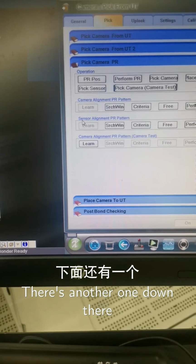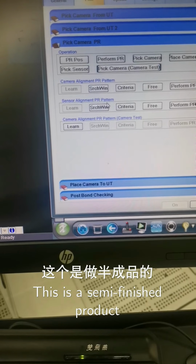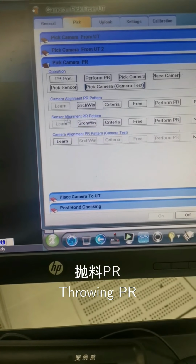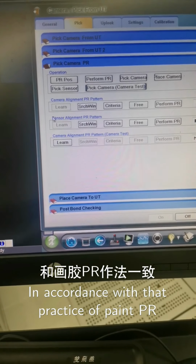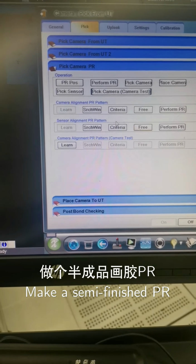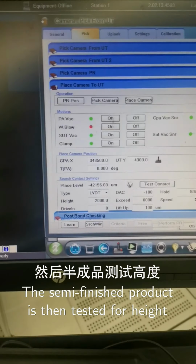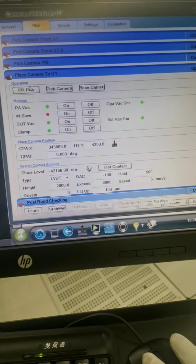There's another one down there. Sensor alignment PR pattern. This is a semi-finished product. Screw in PR. In accordance with the data protectors of paint PR, make a semi-finished PR. After PR is done, the semi-finished product is then tested for height. Take height.